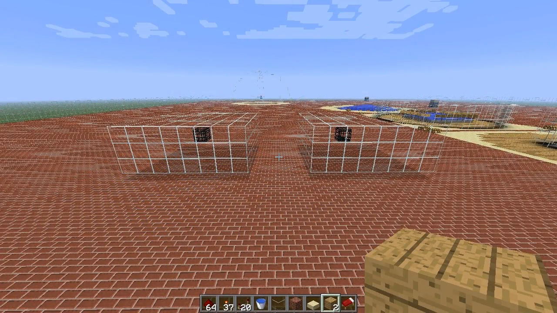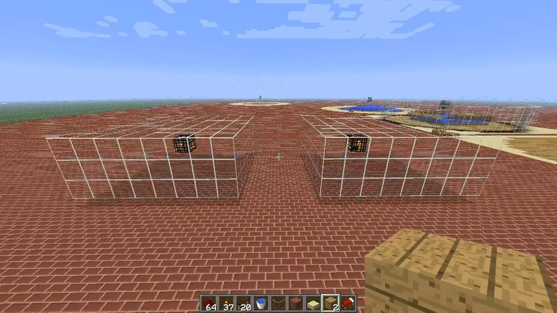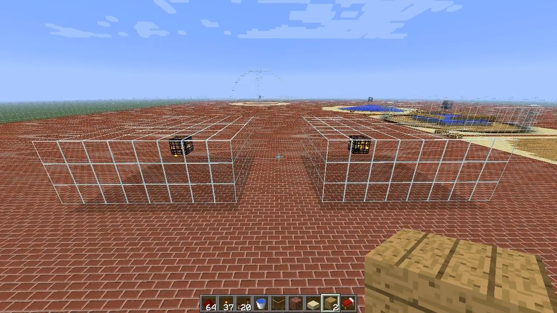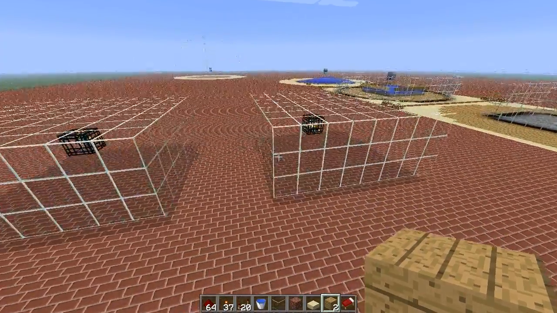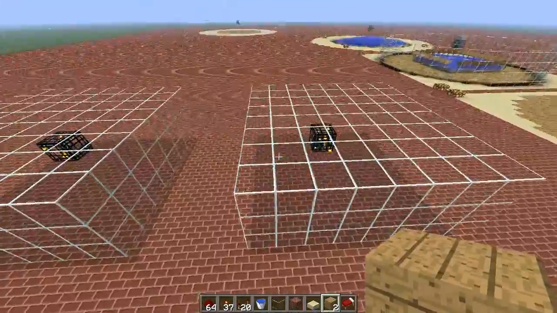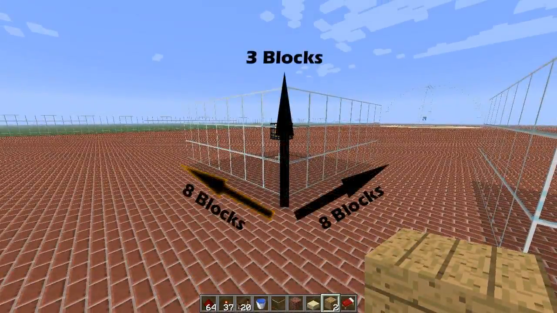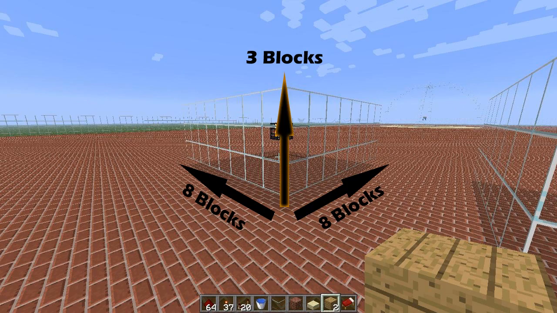The first thing we'll deal with is the spawn area. There have been different sources of information saying that these vary from spawner to spawner. This is not the case. A spawner's area is always, as you can see right here, an 8 by 8 by 3, as represented by this glass.